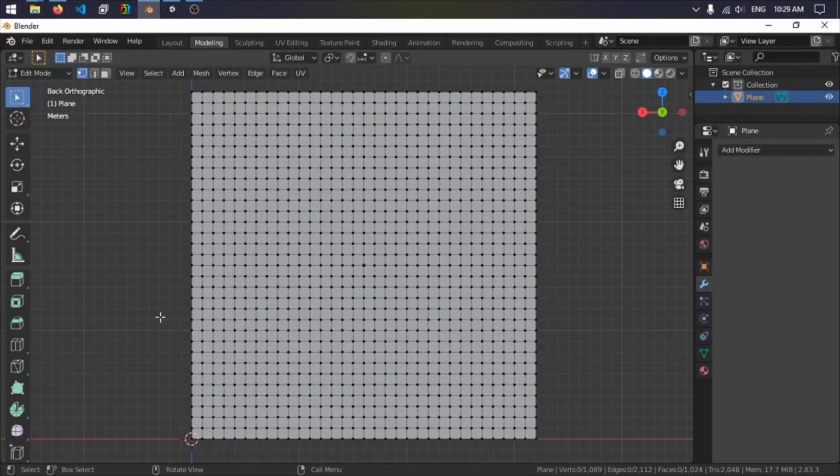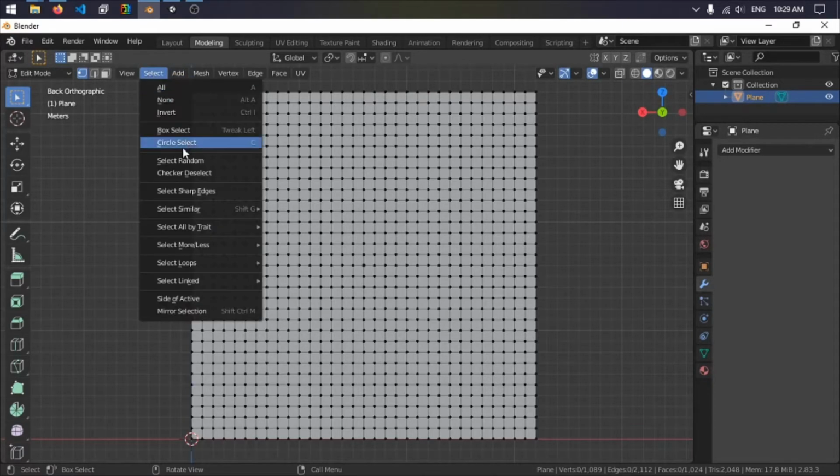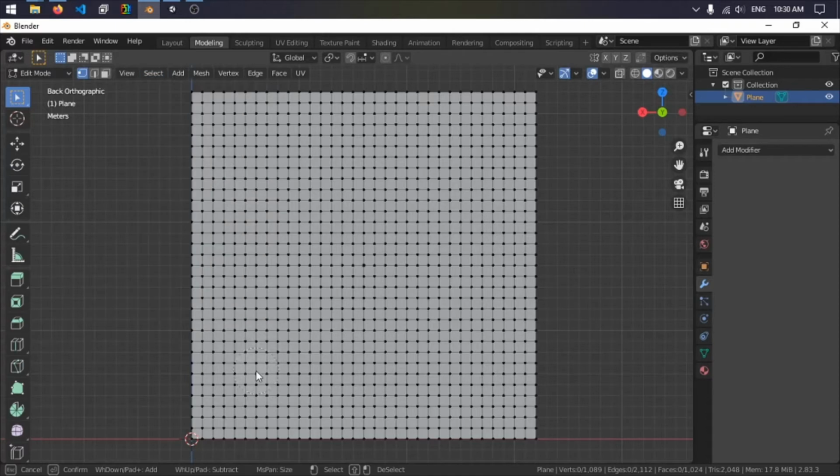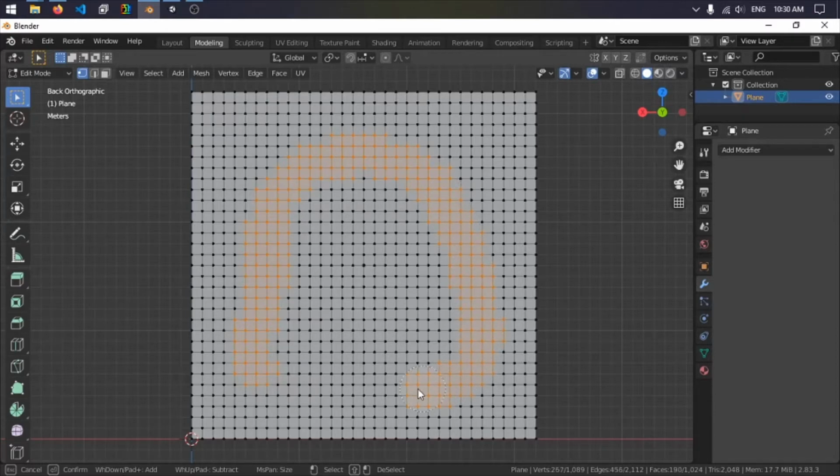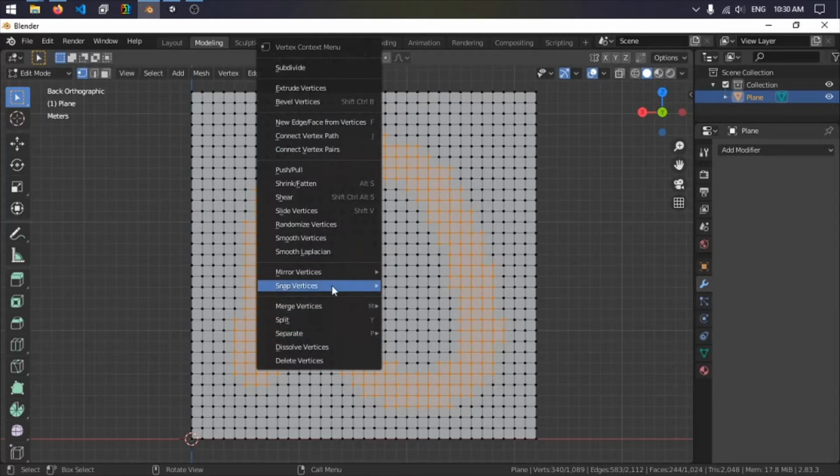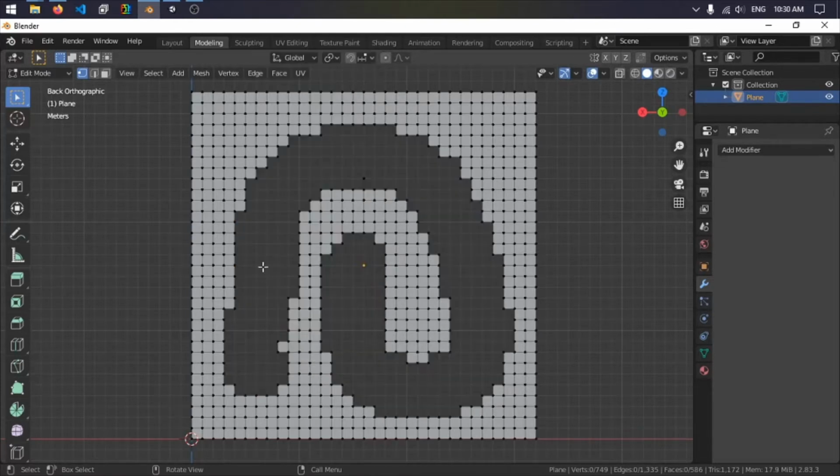Alright, so once we have this block, what we want to do is start messing around with it. We can use the select tool. I'll use the circle select to make some type of pattern like this, and then you right click on it, and then you can delete the vertices, and it'll make a hole kind of thing that the knight could definitely be going through, I guess.